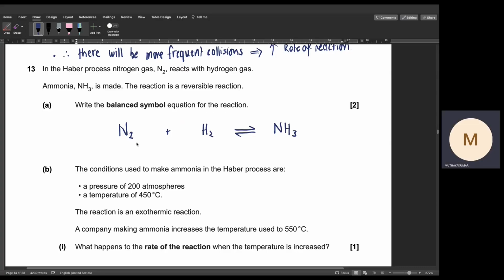Now, our reaction is not balanced because we've got 3 hydrogens on the right and only 2 on the left. So if we put a big number in front, a big 2 in front of ammonia, we'll need to put a big 3 in front of hydrogen in order to make sure that we've got 6 atoms. 2 times 3 is 6 H's, 3 times 2 is 6 H's, so our hydrogens are balanced. And double checking our nitrogens, 2 times N, that's 2 nitrogen atoms on the right, and N2, 2 nitrogen atoms on the left. So balanced symbol equation done.